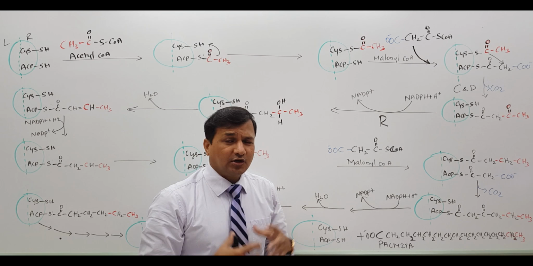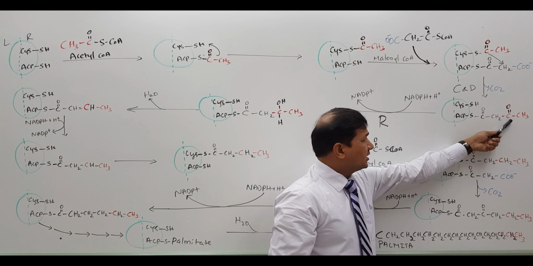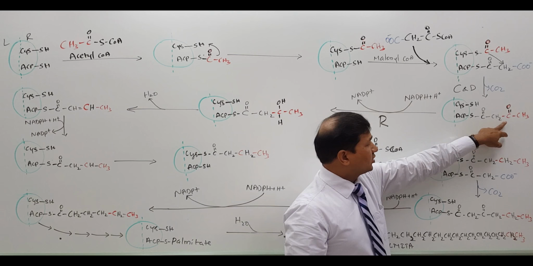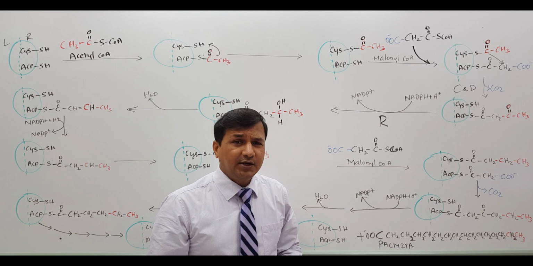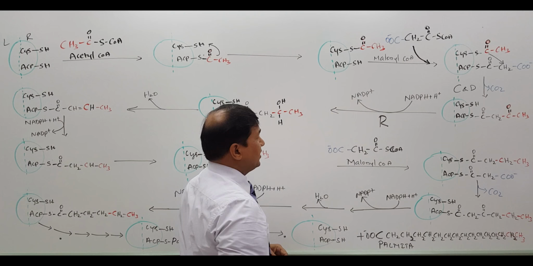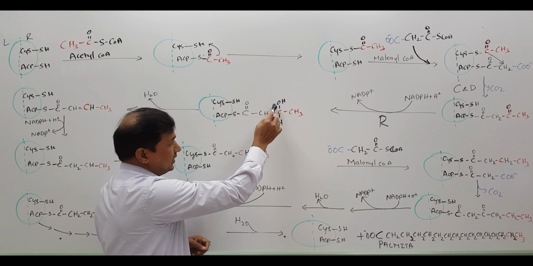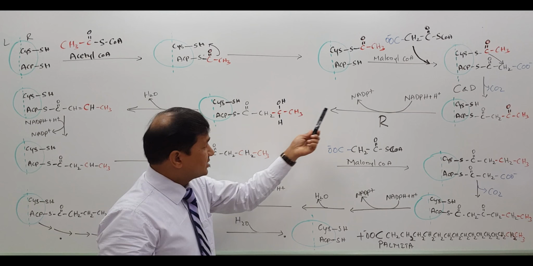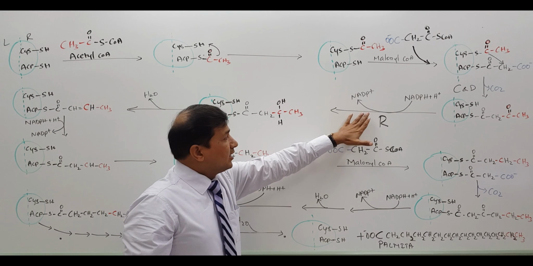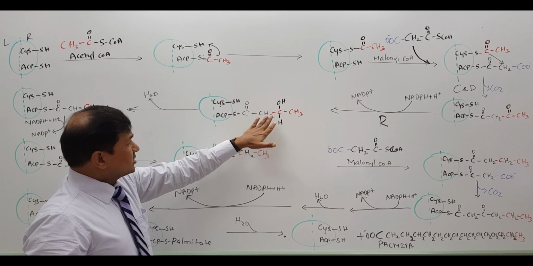You don't need to concentrate too much on these enzymes here. The keto group is there, so that is why ketoacyl reductase enzyme is going to reduce this keto group. For that reduction process, we need a reducing molecule, and that reducing molecule is NADPH+H+, which is predominantly coming from the pentose phosphate pathway. Now NADPH is oxidized into NADP+, so thereby the keto group is reduced into an alcohol group here. As you can see, the keto group C double bond O is now converted into CHOH. So there is a reduction process, and the protons H and H come from NADPH+H+. That is the reduction done by ketoacyl reductase enzyme.